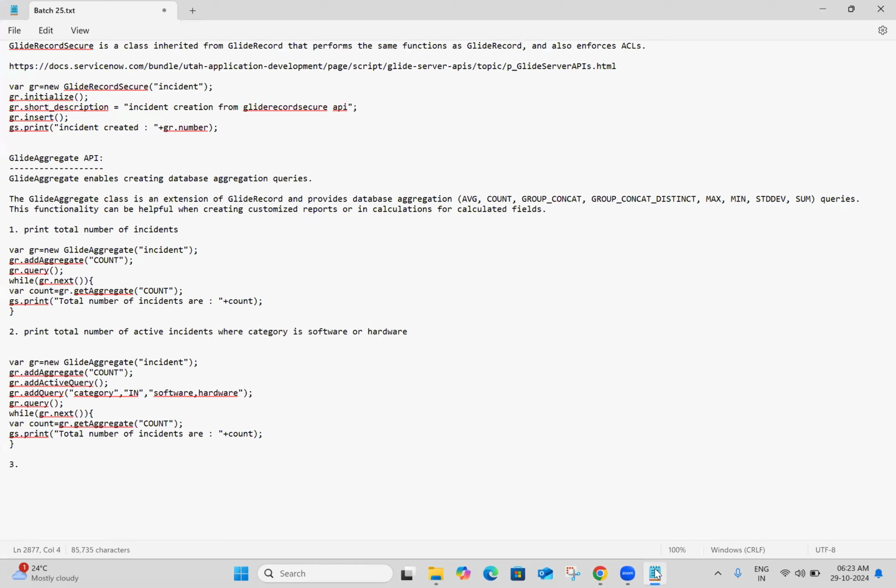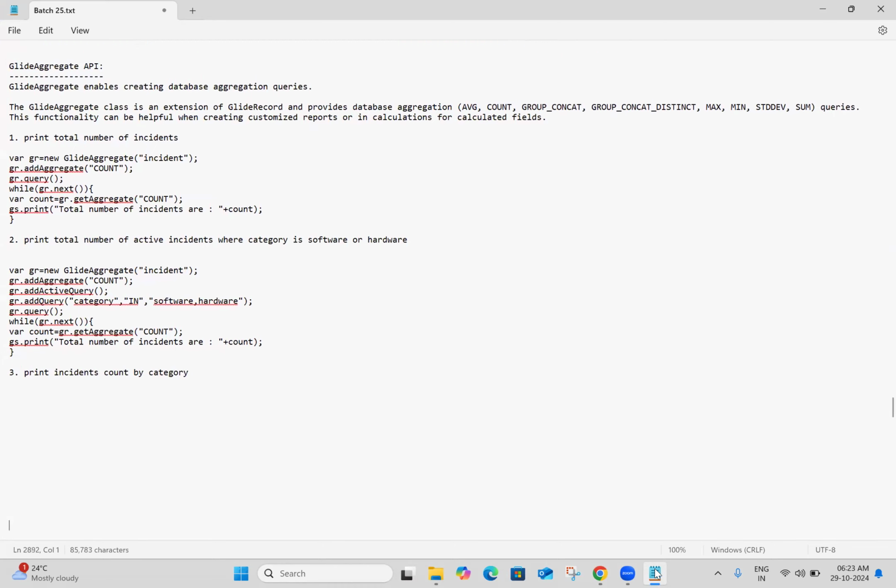For example, third example: print incident count by category. Tell me what is the difference between the second example and the third example?